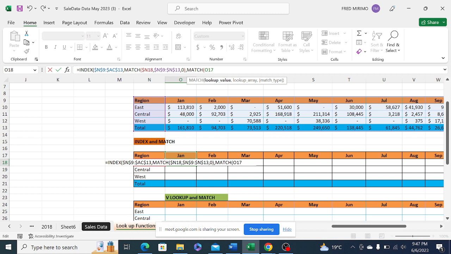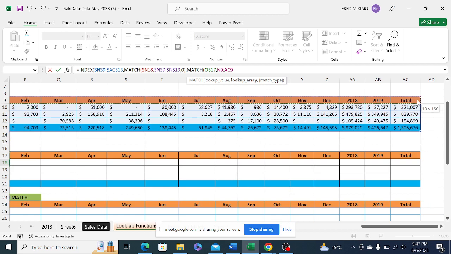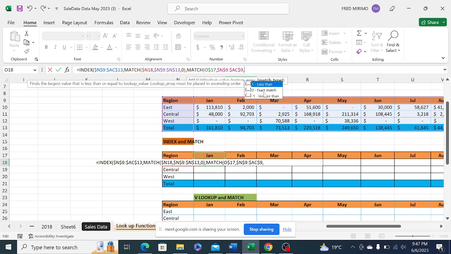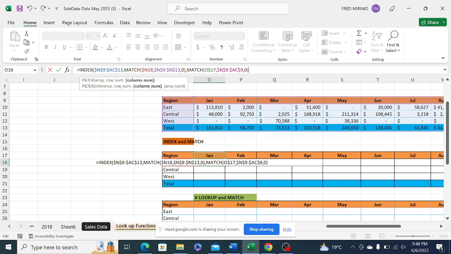For the months I'll have to autofill horizontally, so I put a $ sign just after O and before 17. Then the lookup array is this array for the months. Put F4 here, F4 there, put a comma. You want an exact match. Then I just close the bracket like that.